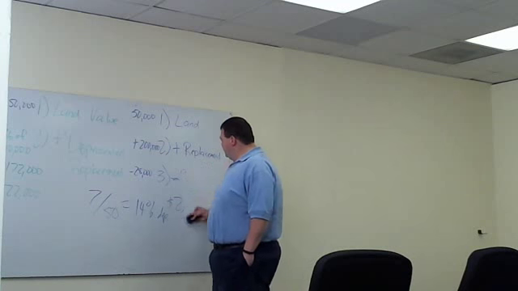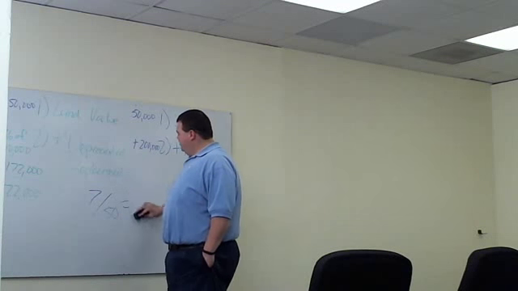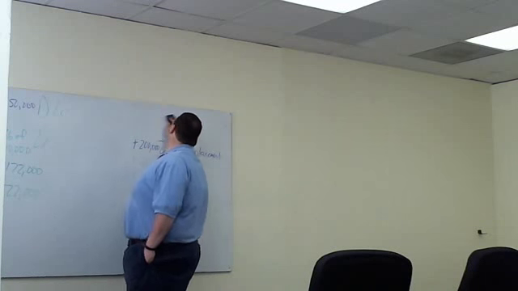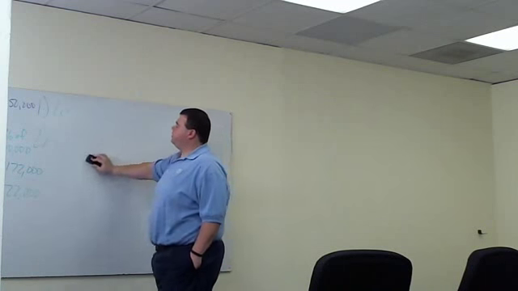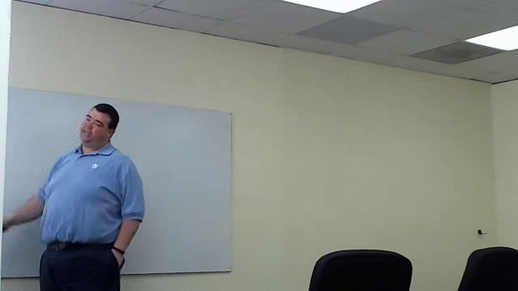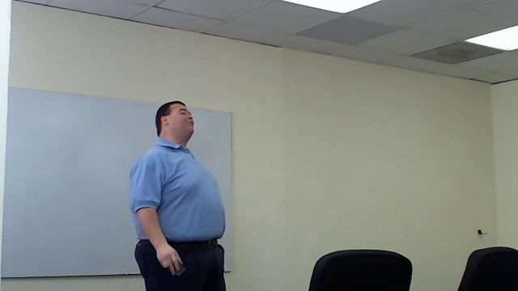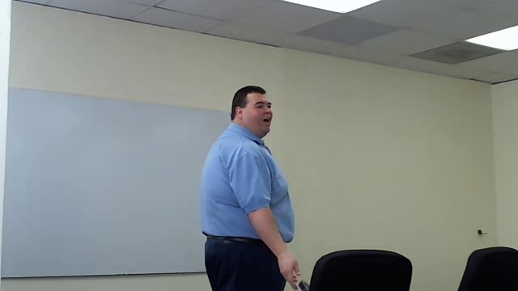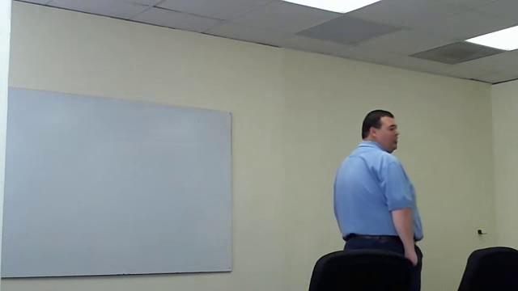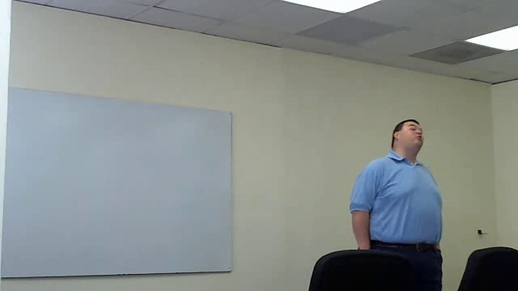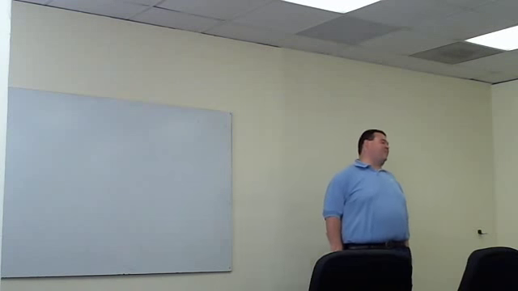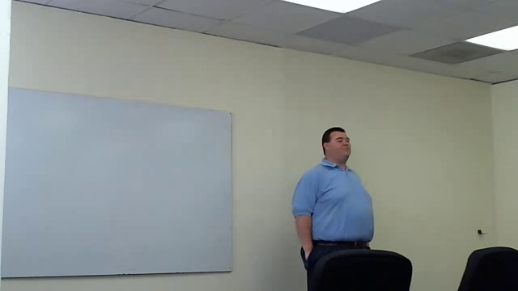IRV. What's the I stand for in IRV? What kind of income? NOI, net operating income. So if you had to give me a definition, and this is another thing they like to do on the state exam, put a math formula into words. Now, which of the following represents the best possible definition of net operating income? So you tell me, use your words and tell me what net operating income is. If anyone wants to volunteer a guess, go for it.